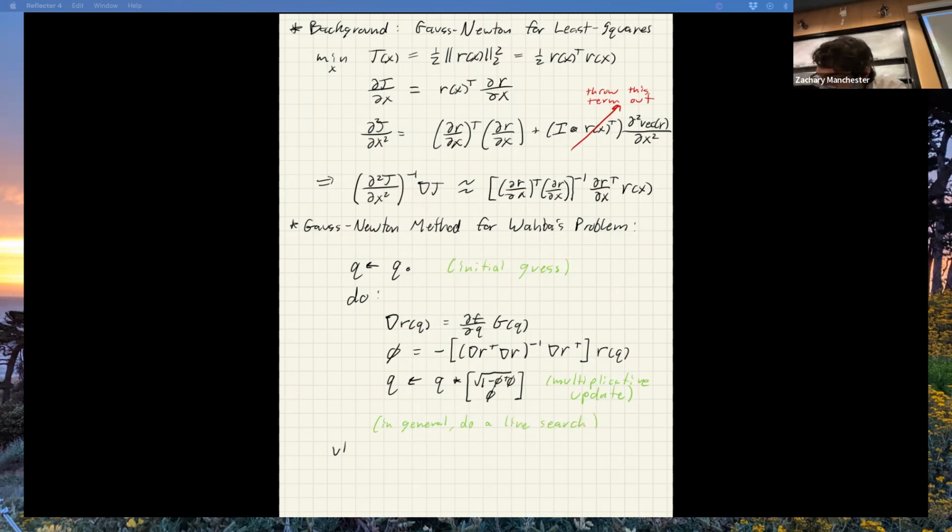So do the stuff until you hit your convergence criteria. In this case, phi is the correction thing. So norm phi is the thing we're trying to drive to 0. Okay, any questions about that? Yeah. So what is F in the first... Oh yeah, my bad. That should be R.